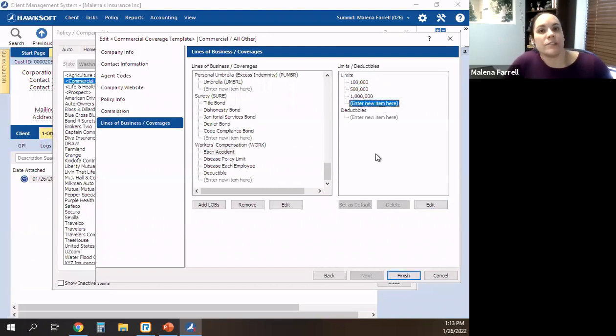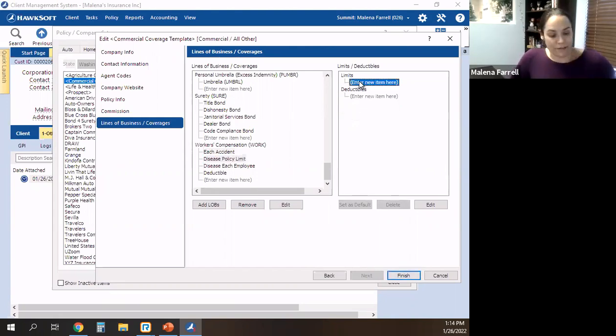So now every single time that I enter in a new workers' comp policy and it floods over, there's 3 different options, each accident, disease, policy limit, disease, each employee, it's going to give me the options of dropping down and clicking 100,000, 500,000, 1 million. And I can set 1 million as the default that automatically fills in as soon as I enter in a new workers' comp policy. I think that's amazing.